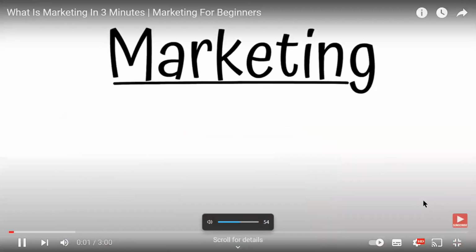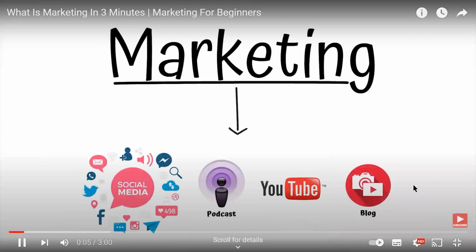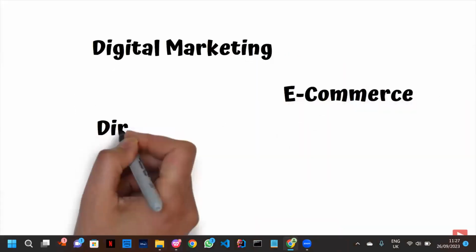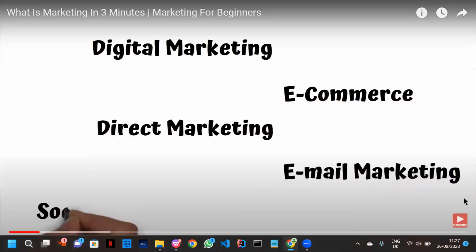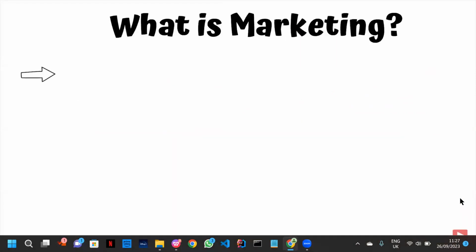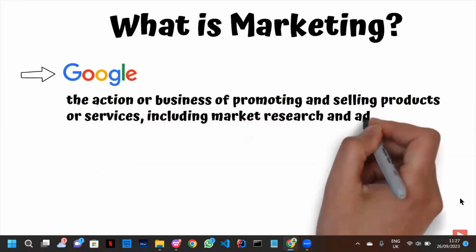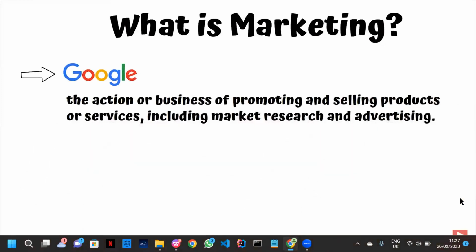Marketing. We hear about it a lot on social media, podcasts, YouTube, and blogs. Words like digital marketing, e-com, direct marketing, email marketing, social media marketing. So what exactly is it? Well, if you look it up on Google, the definition is the action or business of promoting and selling products or services, including market research and advertising.